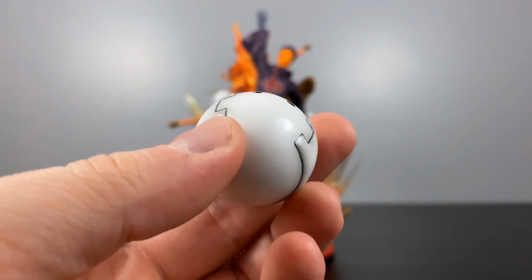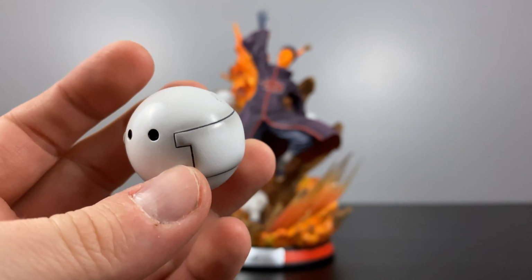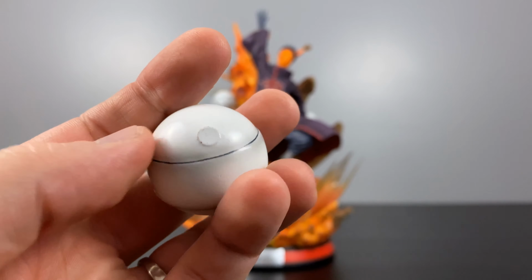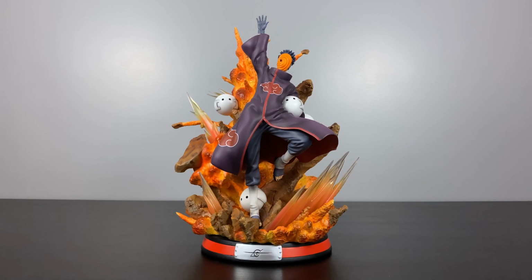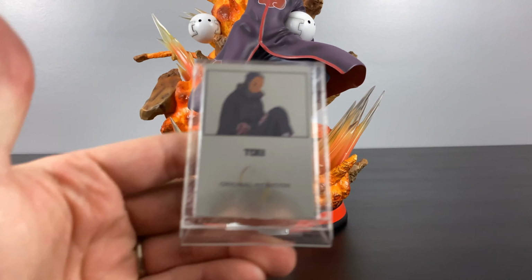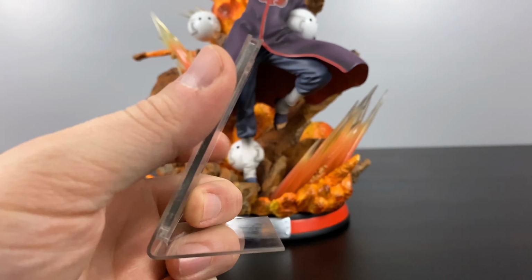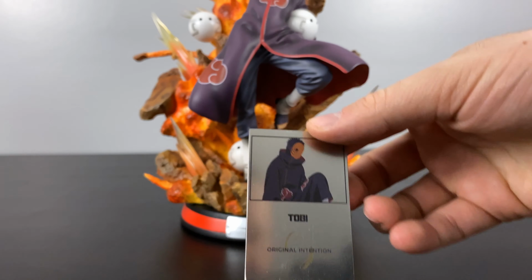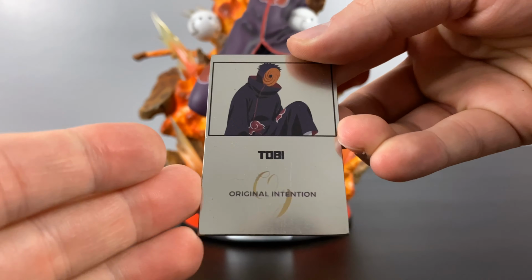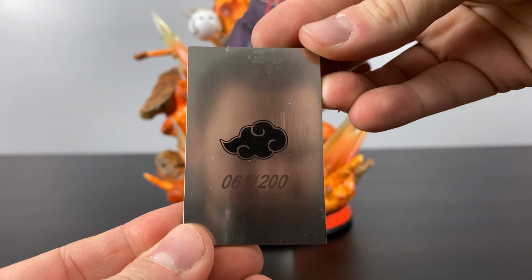At first, when unpackaging this, I kind of thought they gave you an extra bomb for free, but I noticed a little magnet on there and then saw his arm the way it was formed and thought, hey, it's probably just going to fit right in there nicely. It just, boom, pops in. The edition-sized plate that it came with is just a steel plate inside of an acrylic case. Coming in at 61 out of only 200 made.